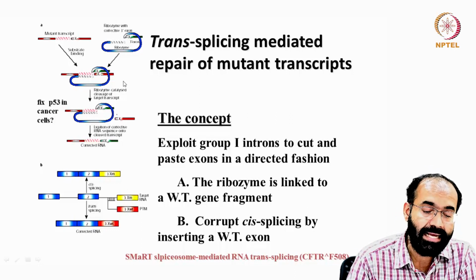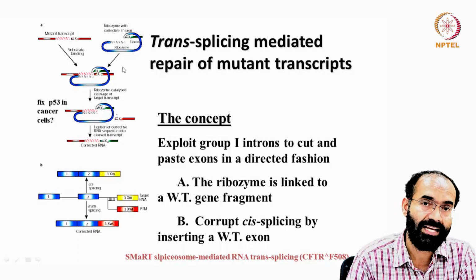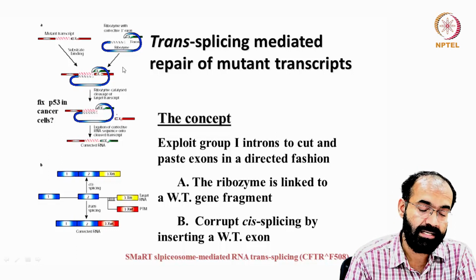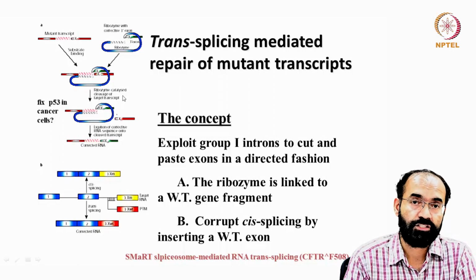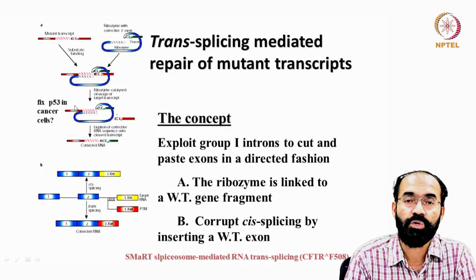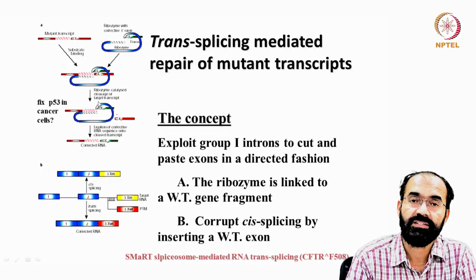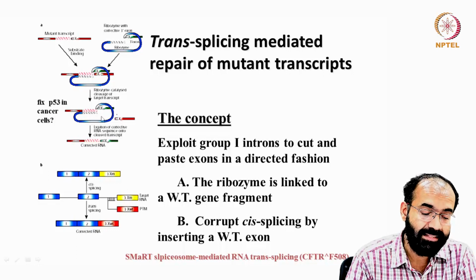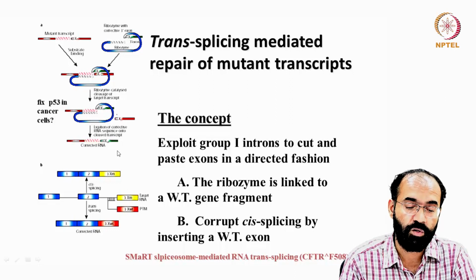And this ribozyme can cause selective cleavage at the place where there is damage, and it can cause splicing because many ribozymes have ligase activity also. So it cuts and then ligates. And this ligation happens with the fixed, correct, or normal exon which is carried by the ribozyme. For example, many cancers are caused because of mutation in the gene called p53. If you correct the mutated p53, you may get a cure for the cancer, because p53 is a guardian of the cell. And this way, this trans-splicing approach can help a lot in fixing in vivo.